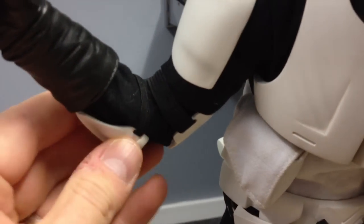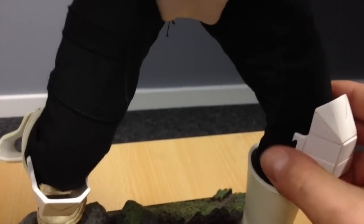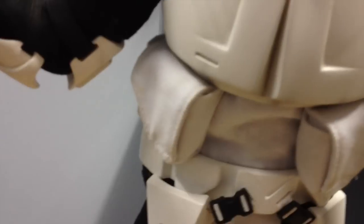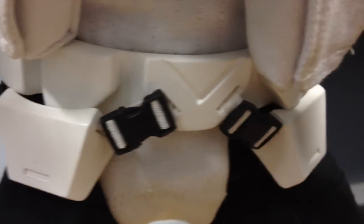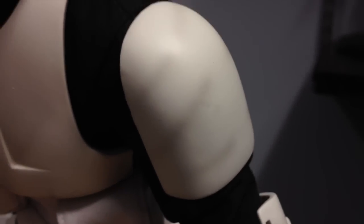The gloves and the hands are all sculpted there and then up to there is the costume. The little elbow pads and knee pads have little elastic straps at the back. He's got some cool pouches there to put empire stuff in. The buckles are legit so they snap together, which is pretty cool. And he's got some nice weathering on — you can make that out on his helmet.